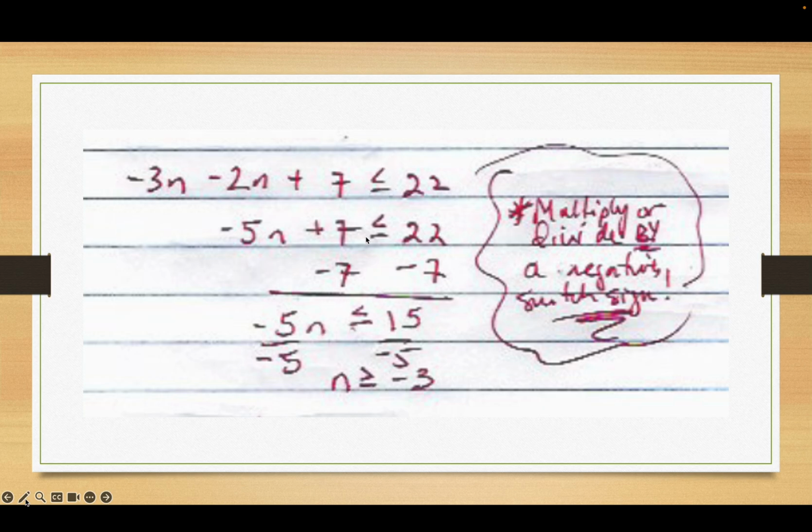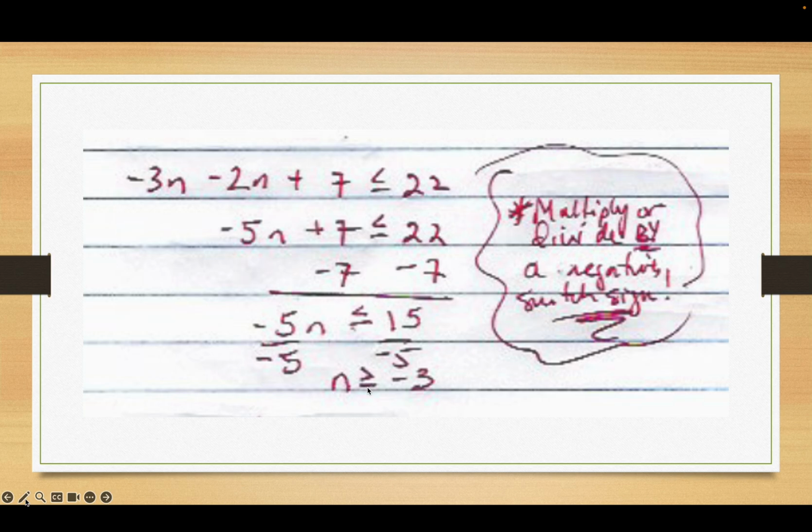You just treat the symbol in between, this less than or equal to, exactly the same way that you would treat an equals sign. But whenever we multiply or divide by a negative, and this is one of the great things about that way I showed you about remembering the rule, whenever you multiply or divide by a negative, you switch the sign of the number you started with, but also you switch the sign in an inequality. So I divide both sides by negative 5, and I get n is not less than or equal to negative 3, but greater than or equal to negative 3.